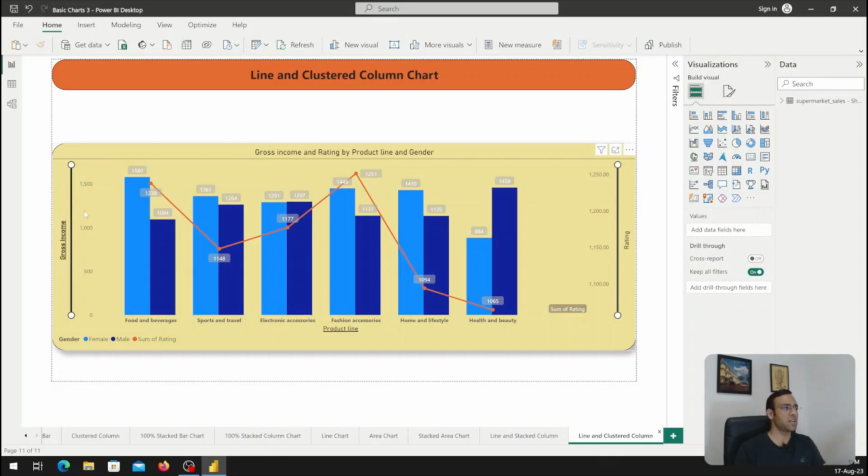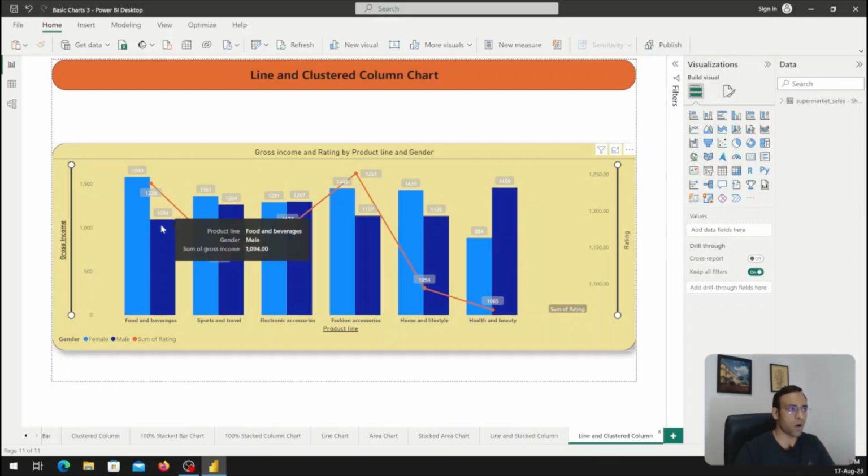The reason behind that is now the categories are placed side by side. There is no requirement for the columns to stack and perform the sum of the categories included in the legend. So our maximum category, like the female gender in the food and beverage category, the gross revenue is 1579, and the male gender is 1000. So among all the columns, the maximum value is the female column at 1580. That's why it spreads from 0 to somewhere around 1600, not to 1500.